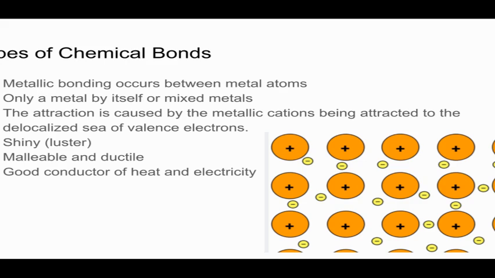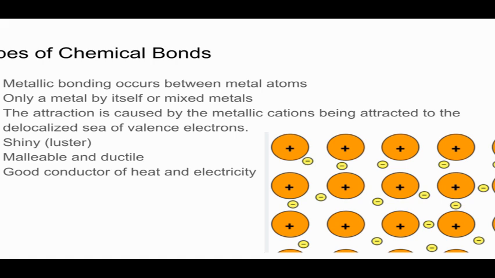Last one is metallic bonding, and you may or may not have heard of this one in your high school level chemistry. Metallic bonding occurs between metal atoms. So like if I have a sheet of metal, like copper, or if I have iron or silver or gold, they do something weird where they are forming a bond. It is an attraction, but it is because it creates this weird thing called a sea of electrons. This can happen if it's just a metal or if it's an alloy where I have like bronze or brass, stainless steel, where I've mixed metals.